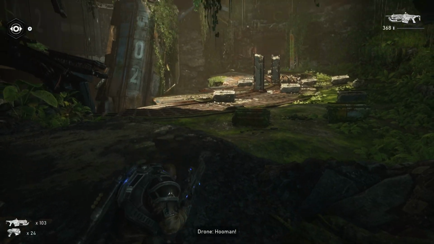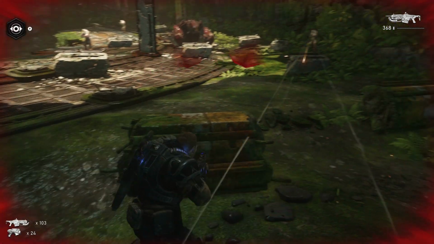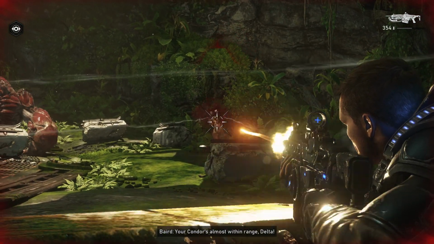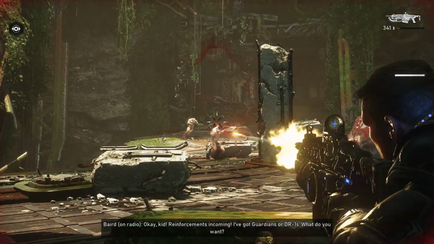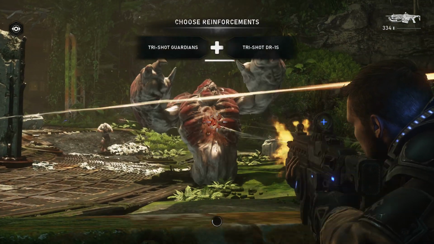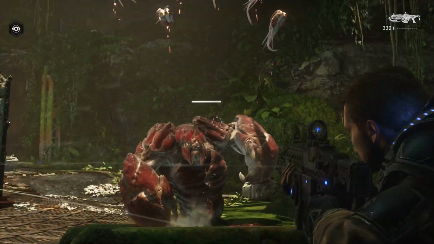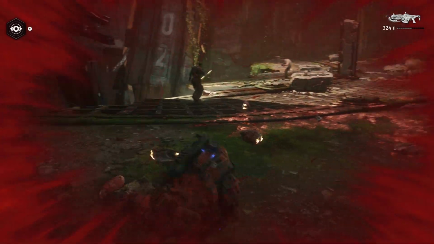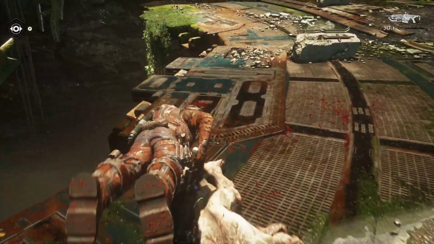Copy that. Watch it. Swarm. Oh shit. Carrier. Bro, we can use those reinforcements right about now. Condor's almost within range, Delta. The heck is that thing? Okay, kid, reinforcements incoming. I've got Guardians or DR1s. What do you want? I'll take the ones with DR1, I guess. Get away from the big thing that I don't understand yet.